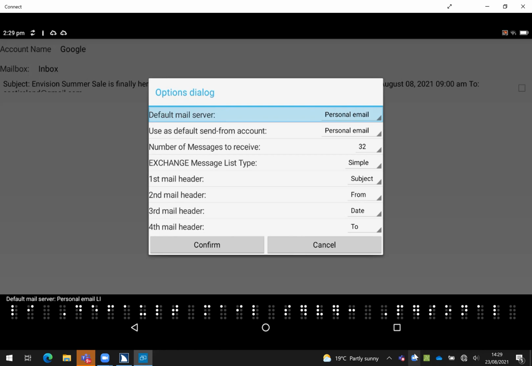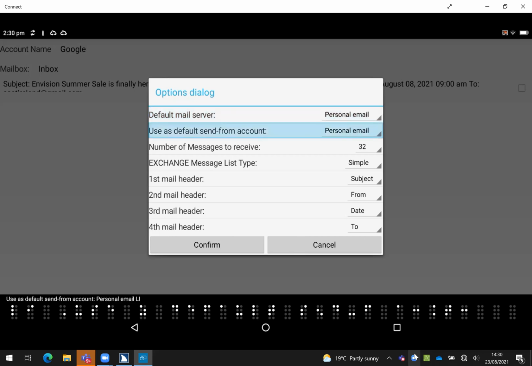So I can hit the space bar here. Sight and sound list item. I could make sight and sound my default. Google list item. Or I could make Google. So I'm going to leave it at personal for the moment. Personal email list item. Now I'm going to press space with dot 4. Users default sent from account. Personal email list item. What is the email address for the default send from email account? So that is if you were sending an email from somewhere else, maybe you're clicking an email link in the browser, that's opening the email application. What is the default send from email address? In this case, it's personal email.